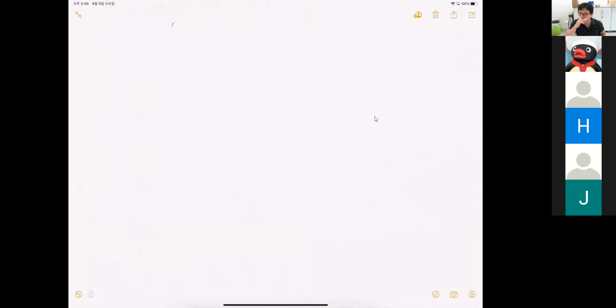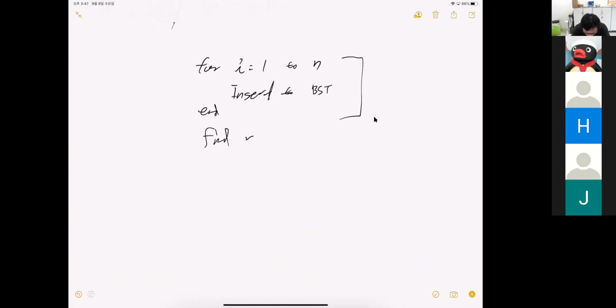So here's my job. I have to read it. So you understand, right? My limitation is I can only do minimum, I can only do successor, and insert and search. What should I do? So for i equals 1 to n, I have to insert it into the binary search tree. Then end of this function. I just create a tree, a binary search tree. Clear? Then what I have to do is find the minimum of the tree. Then for i equals 1 to n, print minimum.